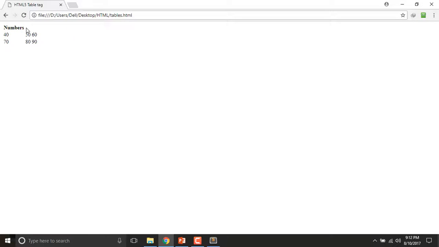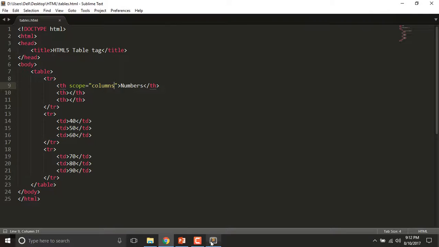So you might see that 2 of them have no value inside, and 1 has a value, and it is for scope column. Sorry, we can't write column like this. We write col. Scope equals col. It's for search indexing, that we use this heading for columns or for rows. So this one is for columns.